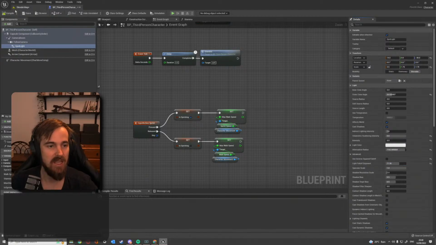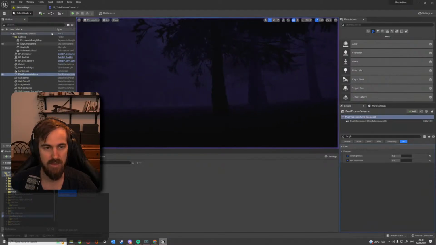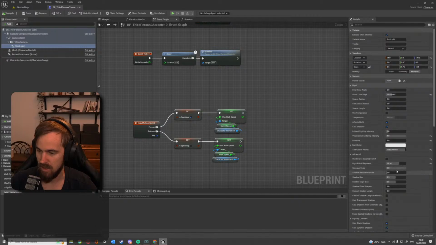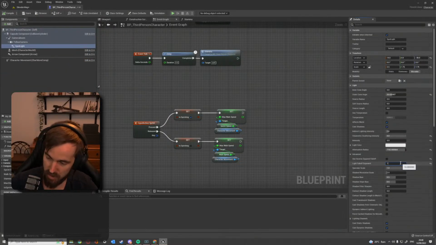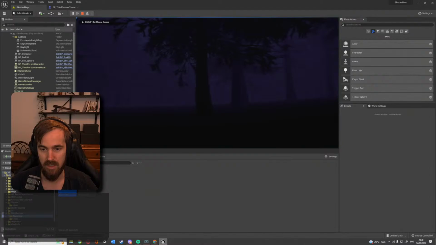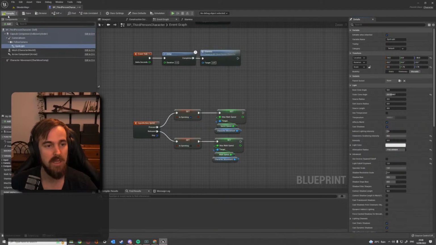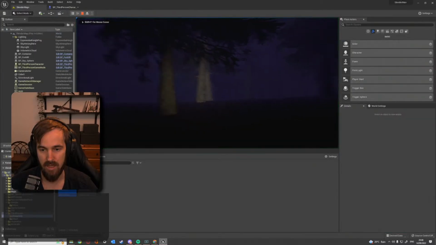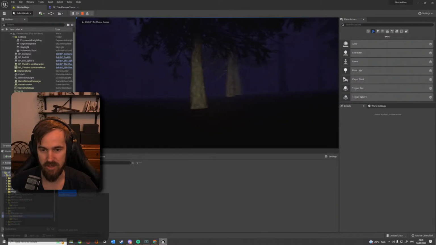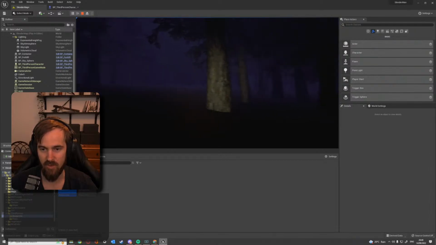So I think the higher this number is, the less light we have. Or do we? Let's put this at max, see what happens. Doesn't change anything. Great. How about 100? Let's force high numbers. 1000, yeah, exactly. That's what we want. Yeah, okay. So if we set this at 1... That's pretty good. It feels a bit brighter. It goes further. I think this is cool. I think this is how we want it.